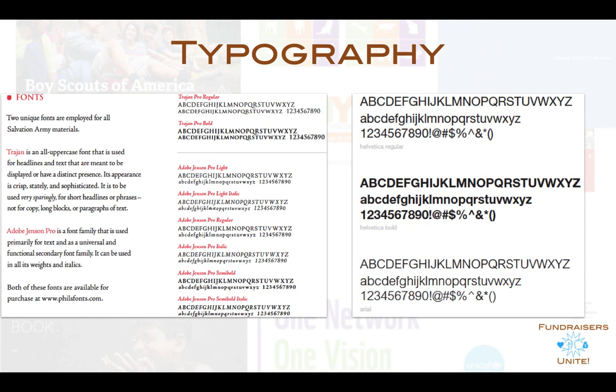Typically what you'll find is you'll see the letters of the alphabet and numbers that go along with it in that font as well, or other characters. So this is a really simple thing to do. Just look up different fonts and make sure that you document those fonts. Again, this sounds like a really small thing, but if a nonprofit is using 20 different fonts, it breaks the continuity of the look and feel of the nonprofit. So you want to make sure that you establish, here are the fonts that we are using. Anything outside of this is violating our brand standards.